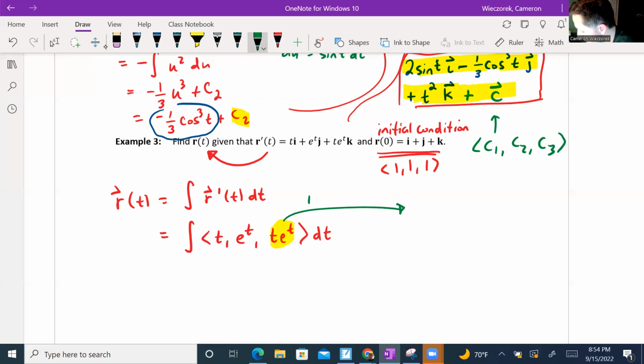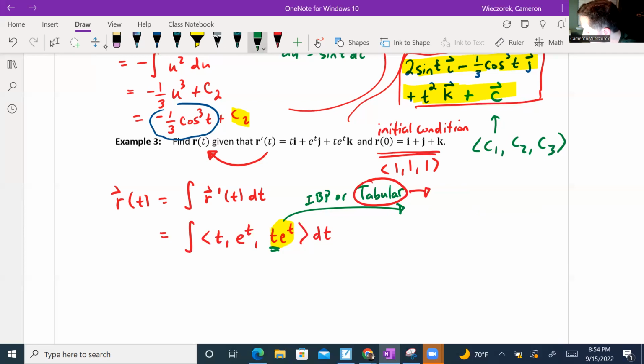This one is going to either require you to use integration by parts, or anytime you have an algebraic function attached to an exponential or a trig function, you can use tabular integration, but there has to be an algebraic function as one of the components, which we have. t is attached to an exponential function. t is an algebraic function. So I'm not going to do it both ways in the video, but I'm going to pick the shorter one. I think tabular would be the way to go for this one. So let's do a little tabular integration off to the side.